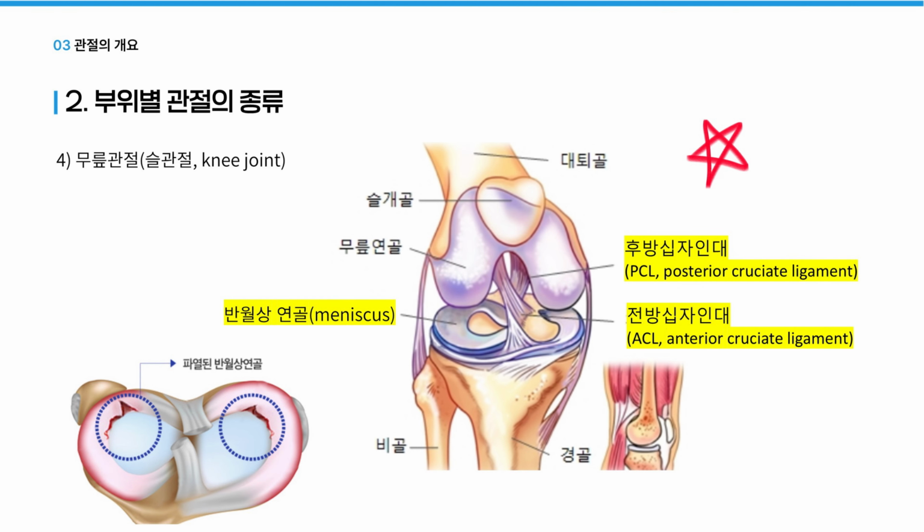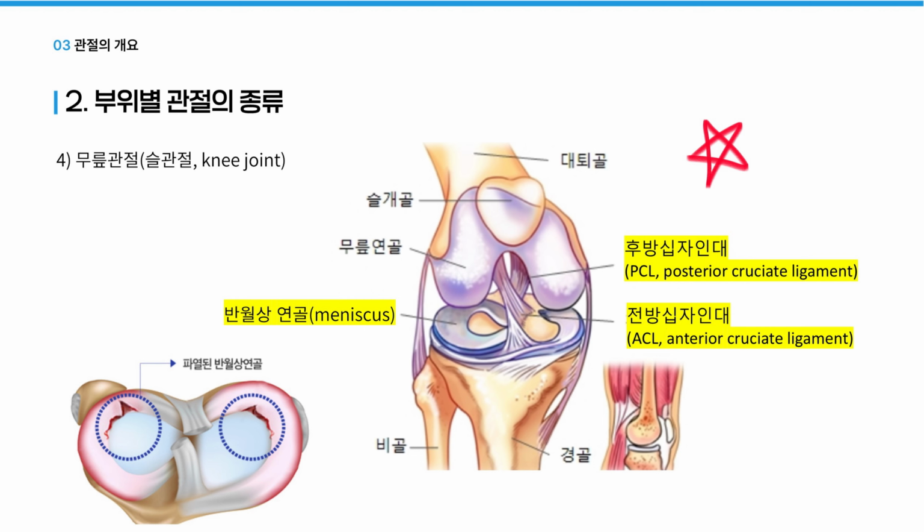Now, if you've memorized the bones of the leg, there's one joint in the leg that we absolutely have to know: the meniscus and the ACL and PCL. I've said walking upright a lot, and because of that, the impact on our knees is very frequent and very significant. If the knee takes a lot of impact, the bone would get damaged, right? What prevents that damage is the meniscus. It acts like a cushion. The meniscus can tear easily, or wear down and become damaged over time.